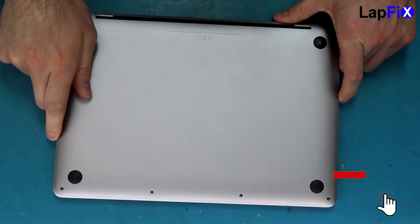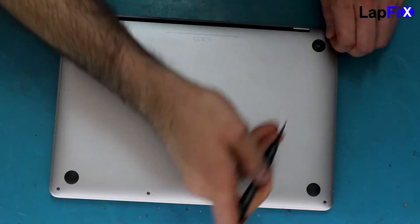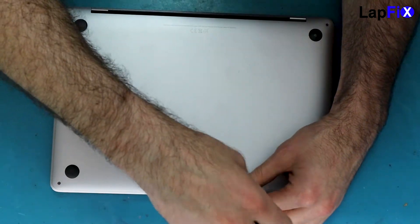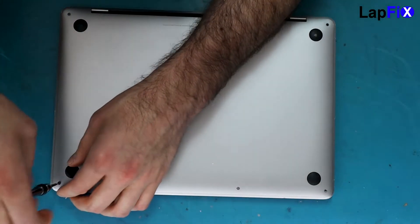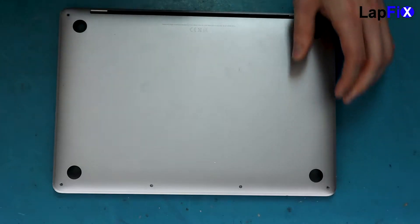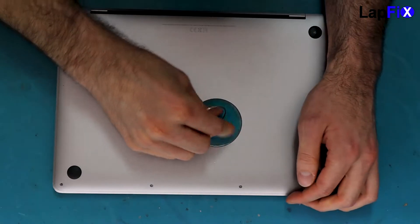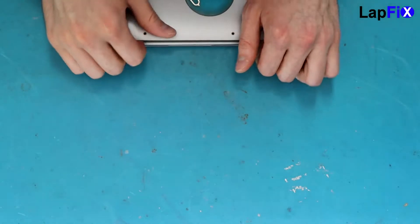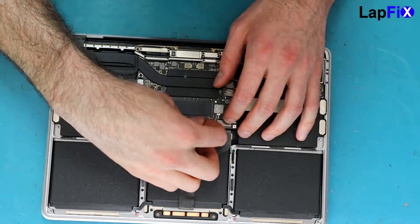Let's flip it over and open it up. On older models, sometimes it can be the trackpad cable that causes none of them to work — both the trackpad and the keyboard. The client did say they were able to get to the operating system and see the login screen, but they couldn't type or log in. It was a little intermittent, so it kind of worked sometimes. That was the main issue.